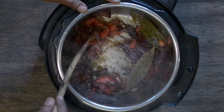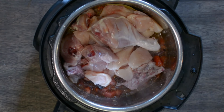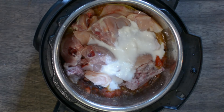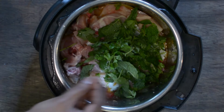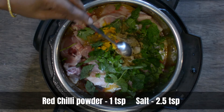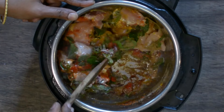As you can see, as soon as you add the tomatoes it will start to deglaze the pan and whatever is sticking to the bottom will come off right away. Once the tomatoes turn mushy, let's add the chicken pieces. I've used whole cut chicken, which yields a much more flavorful biryani compared to boneless. On top of this we're going to add some thick yogurt — yogurt acts as a tenderizer and keeps the chicken meat nice and soft. Now add some coriander leaves, fresh mint leaves, turmeric powder, coriander powder, red chili powder, and some salt. Mix everything well to coat the chicken with the masala powder and sauté for a few minutes.